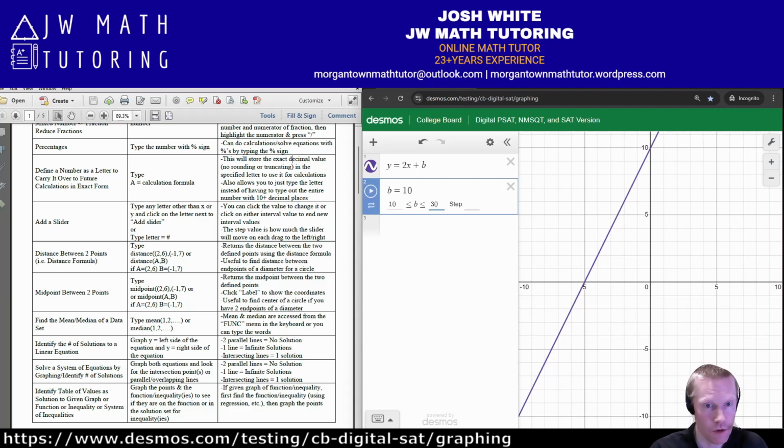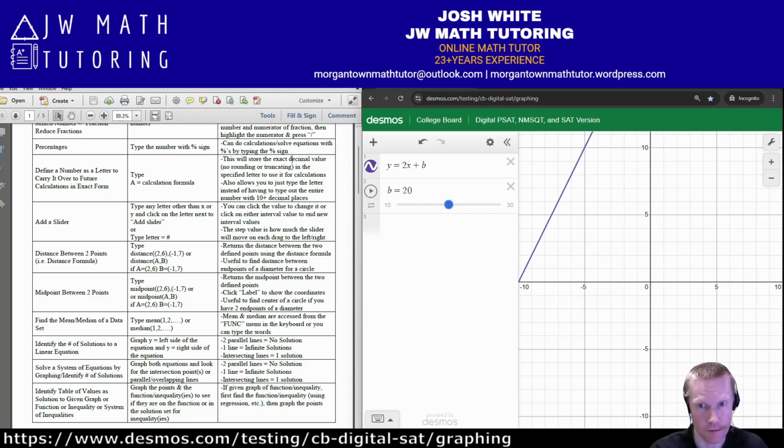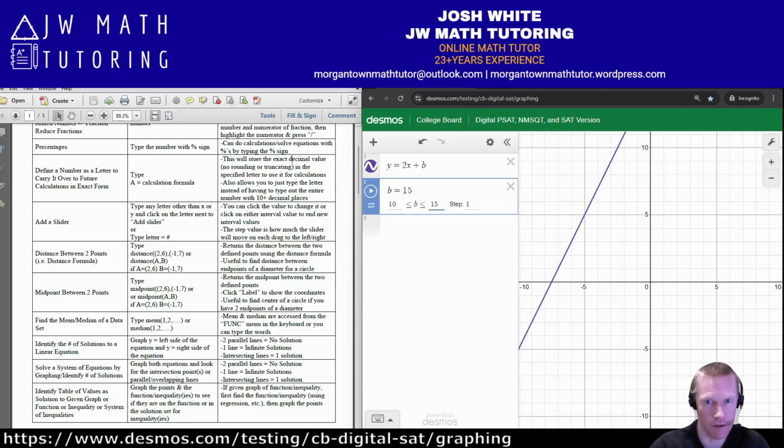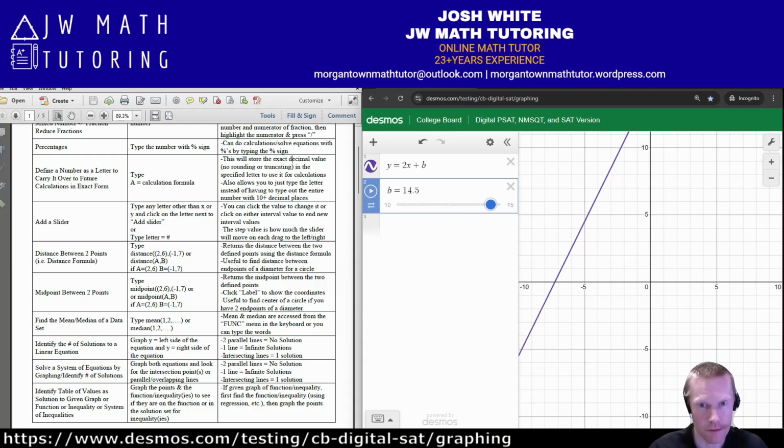And you can also set your step value. This is how much it's going to move each time you move the mouse, kind of like one tick to the right, one tick to the left. So maybe I only want integer values, so I'll set the step value equal to 1. So notice then it goes 10, 11, 12, 13, 14, boom. Okay, but maybe I now want to look at 10 and 15, but I want the step value to be 0.5. All right, so now notice it's going to be 12 and a half, 12, 11 and a half, 11.